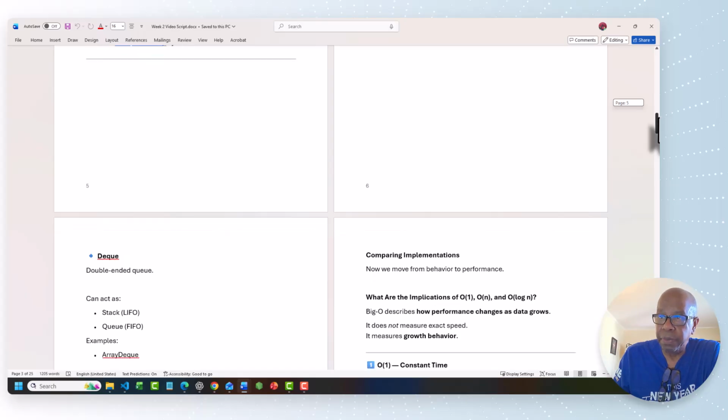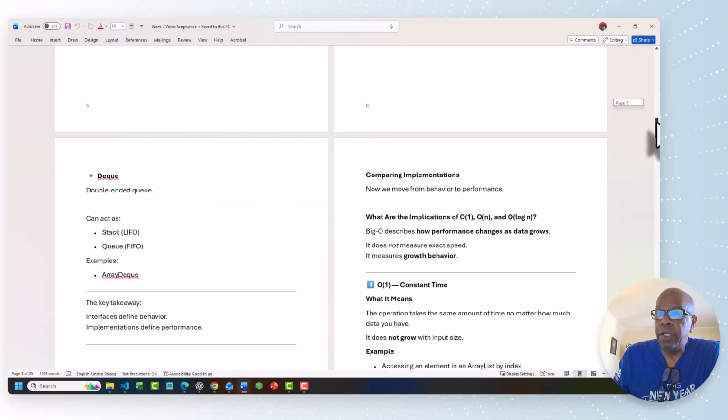Okay, DQ, double-ended queue, can act as a stack, a LIFO, or can act as a FIFO. So I can process from last in, first out sequence, or from first in, first out sequence. Examples: array DQ.